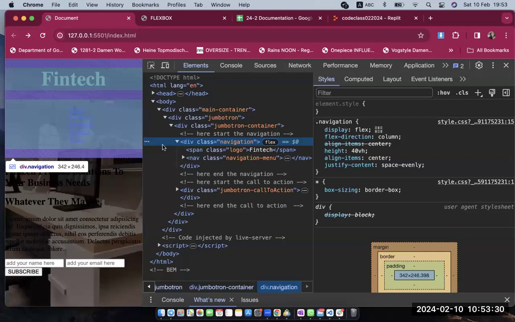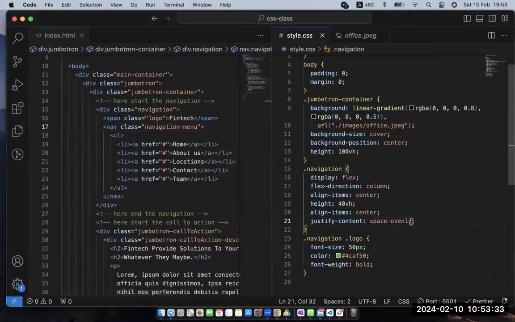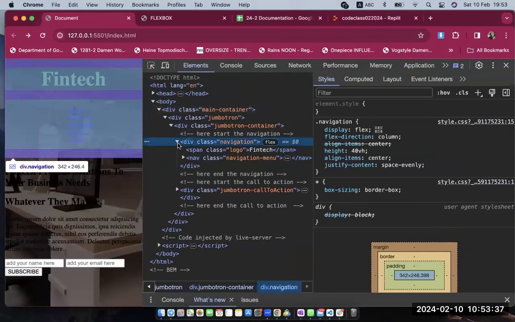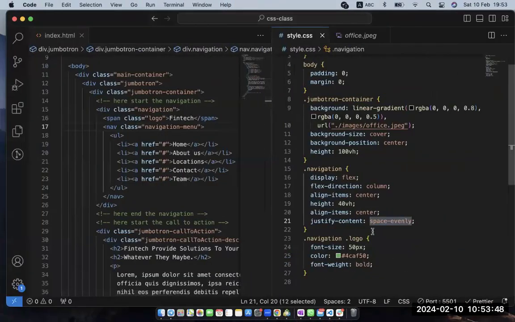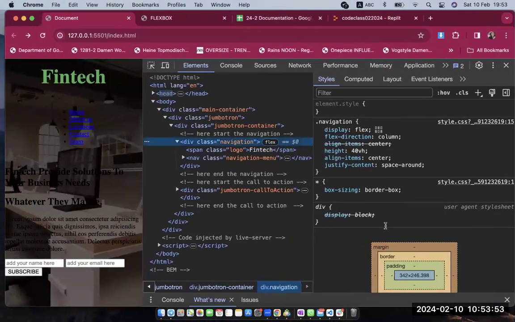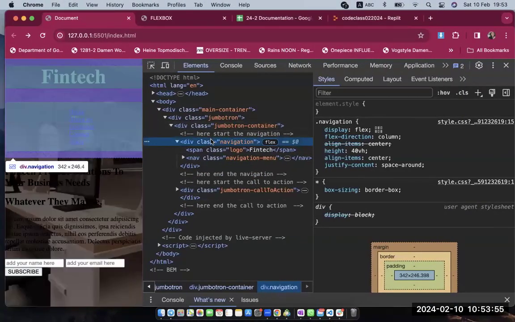Yeah, so basically, if it's spaced evenly, it will divide space in three equal amounts, and it will divide them between elements and around elements, right? But if it's spaced around, there will be a bit more space between the elements. You see? Do you see? On the sides, it's a little less, but between the elements, it's a little bit more.